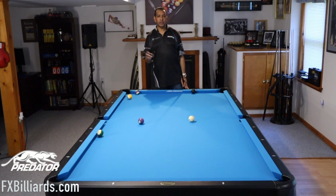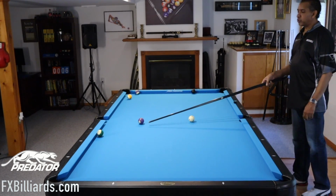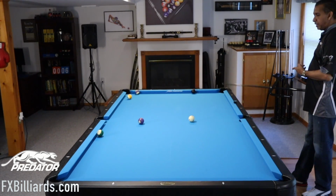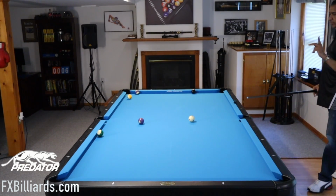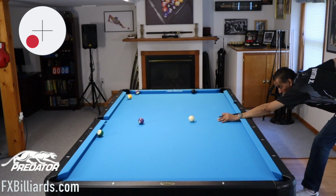Okay, gang, I'm going to show you a couple variations of this same shot. One of my favorites, if you watch the channel, you've seen it. We're going to shoot a draw shot here where we come off of this rail and this rail to get down table for position on this 8. The first choice would be to go forward. High left, we come off of 3 rails. Nothing fancy needed. But we run into that 14 and we are what they call rackers at that point. So we are going to play low left here, come off of those rails.